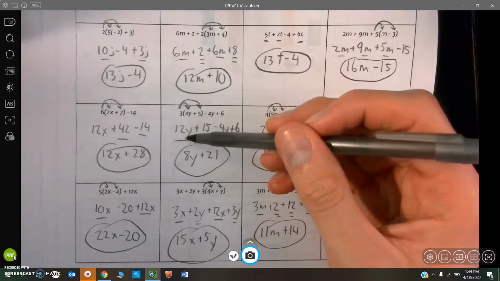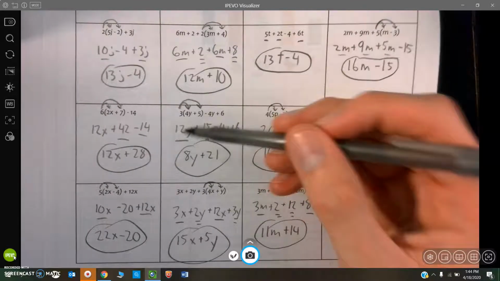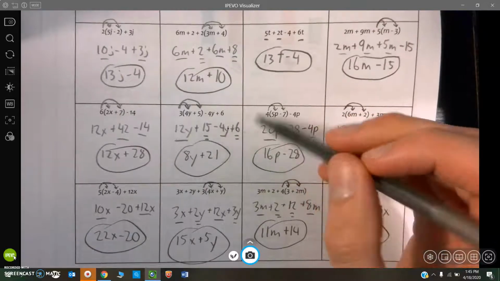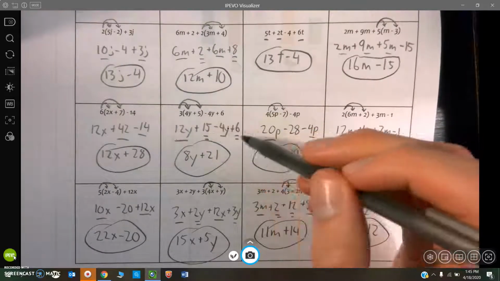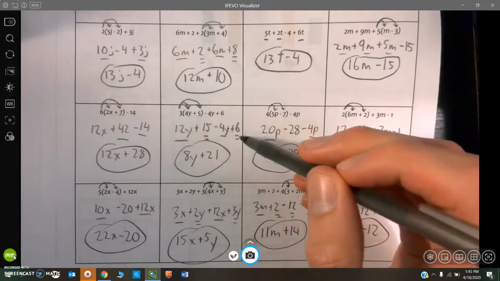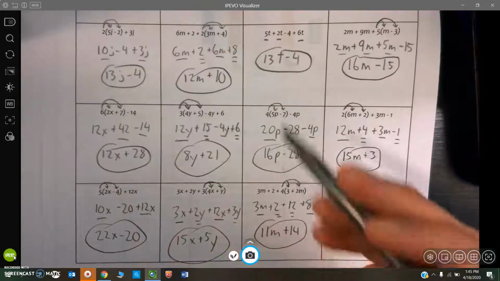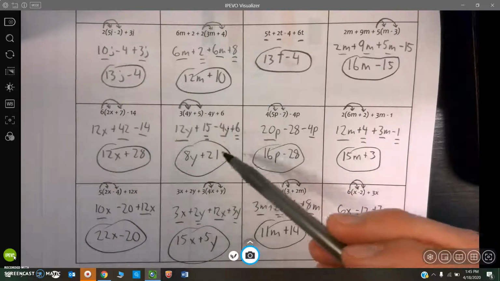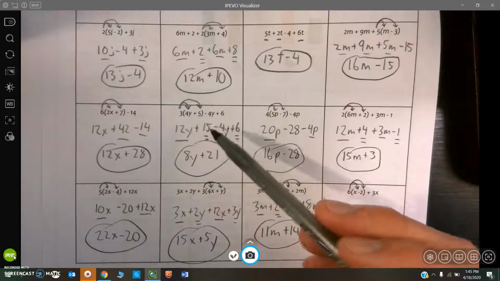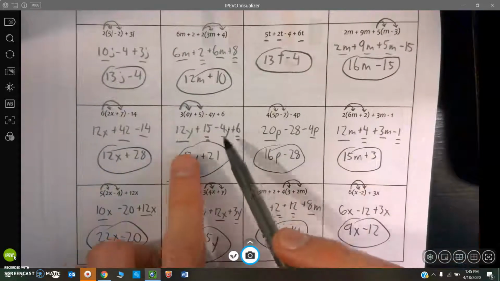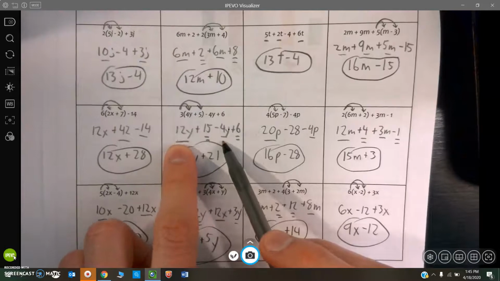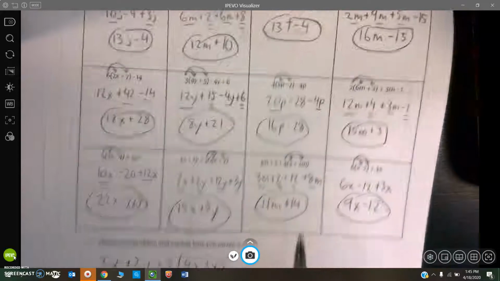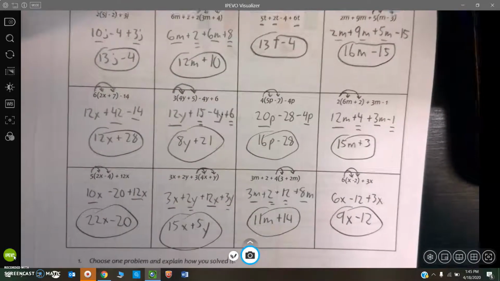So I underlined 12y, and then I looked for any like terms. Here's 4y, so I underlined that. And then I saw 15 and double underlined it, and I looked for a like term of that and double underlined it. So the reason why I'm doing that is just because the numbers aren't next to each other, and just to keep my brain organized, it's easy to look for the single underline and know those are like terms, and these are like terms because they both have 2 underlines. So I did that for the more complicated problems down below.